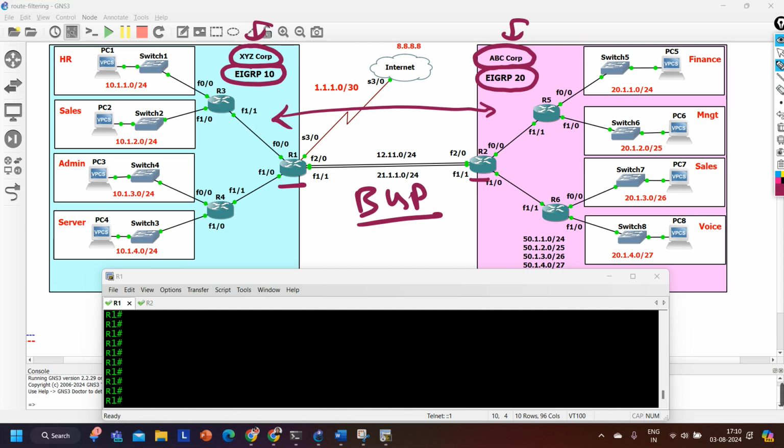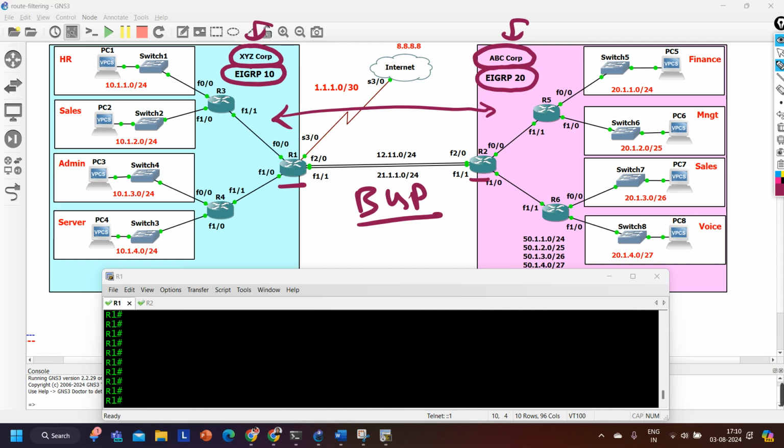Like I want to advertise a few specific prefixes from XYZ to ABC. So in BGP we have lots of options to achieve this task, and according to our requirement, you can configure the scenario. That's why we should use BGP here, because in BGP we have lots of attributes for path manipulation.